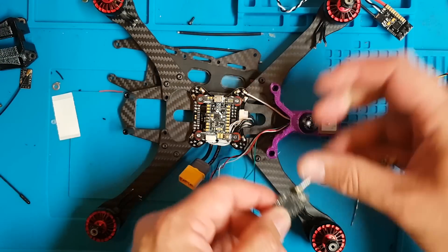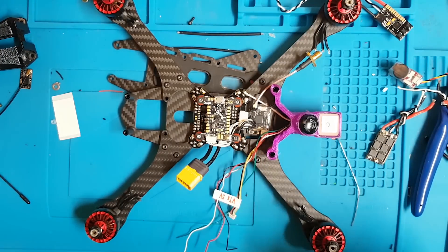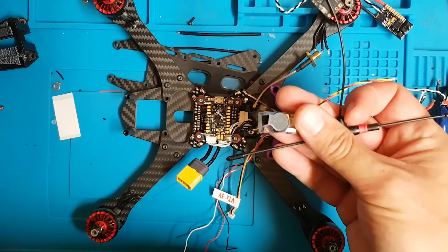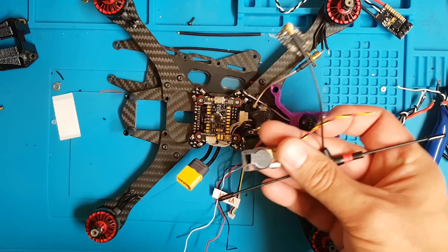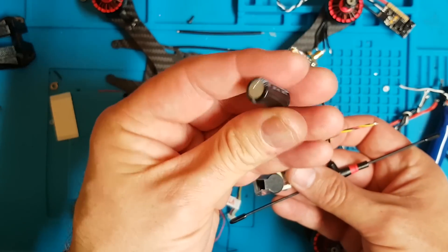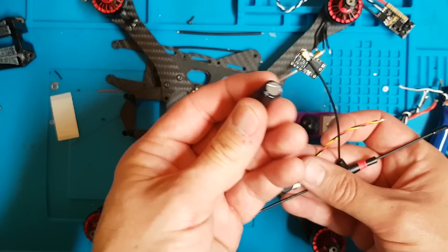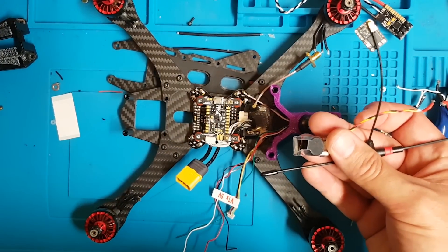This is the VTX we're going to be using. I won't be using the pigtail, but the VTX will essentially just sit nicely in the back there. That leaves us with the decision of where to mount the Crossfire — which is always the tricky bit — and where to mount the buzzer. I suppose I don't really need it if I'm using GPS, but I'm an old fashioned guy and I like to use one of these self-powered buzzers. I also need to decide what size capacitor I'm going to run. I tend to use 35V on 6S — some people say 50V, but 35V is fine for me, and it means you're not faced with a huge fat capacitor you've got to find space for.